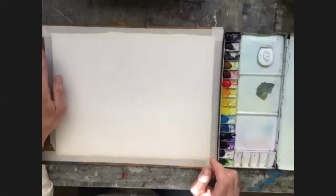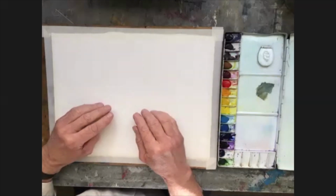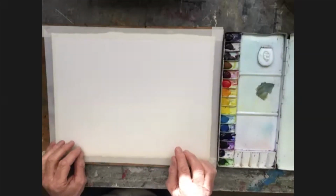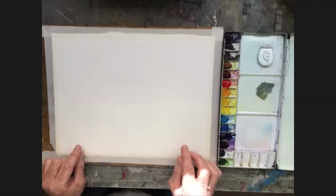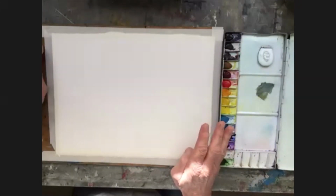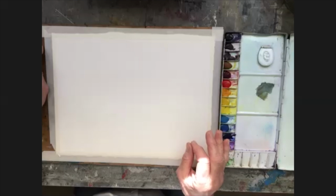The first stage will be making a drawing. And included in that, I discuss the composition and why we make a drawing, where we make a drawing. This particular one is going to be, I think, relatively simple, this drawing. And the second stage, and I'll explain them each as we go along, we'll be putting down a light wash. We'll let that dry. We'll then put darker colors on, and then finally go into some further details.